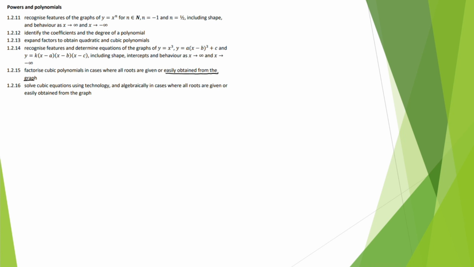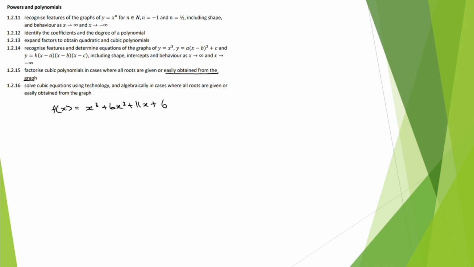f of x, or I can write that as y. But in this case, I'm going to start adopting f of x equals x cubed plus 6x squared plus 11x plus 9. Hang on, let's see if that's a good example. Okay, so let's take a look at this one. So x cubed plus 6x squared plus 11x plus 6.